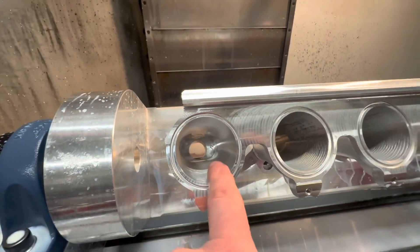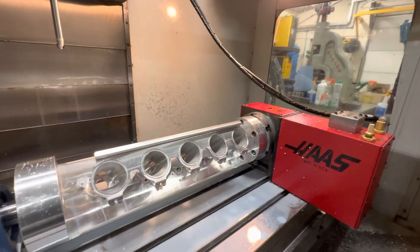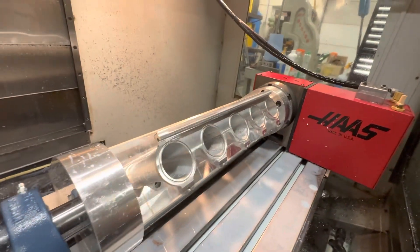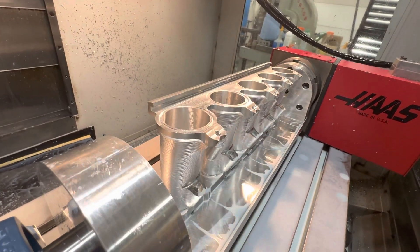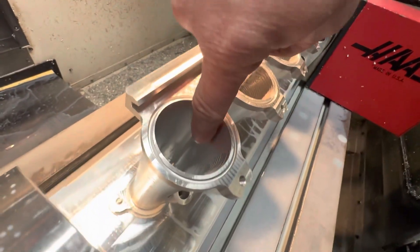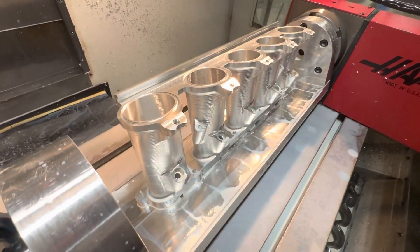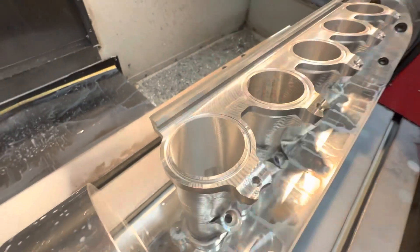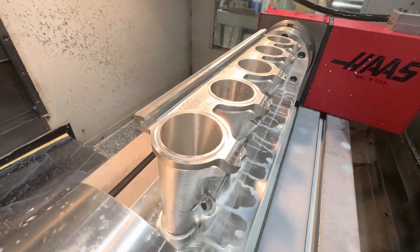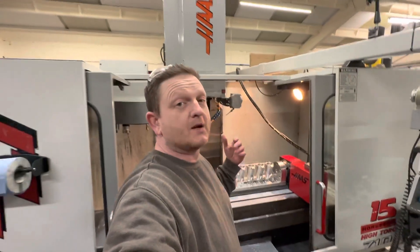This inside corner is not going smoothly into the oval profile. What I'm wondering is with multi-axis toolpaths: is it possible to machine my 3D ramp toolpath in here whilst my A-axis rocks side to side as it ramps down? As the tool comes around this side of the part it's tilted in a positive direction, and as it goes to the back side it rotates simultaneously, allowing me to touch in and get fully onto the back. The A-axis would only need to go about five or six degrees each way. I've posted this on the Fusion 360 forum so I'm hoping to get some replies.